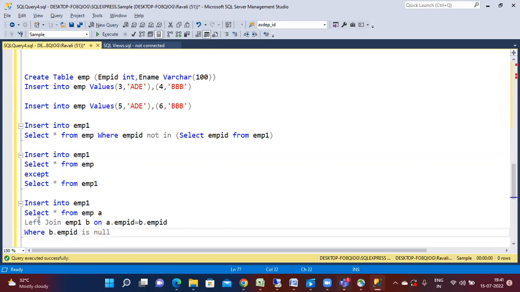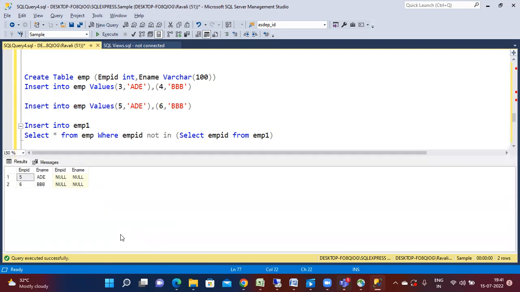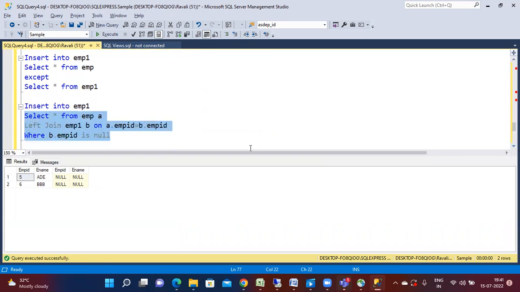If I run this query now, unmatched records came or not? Yes. 3, 4, 5, 6 is there in the employee table, and 1, 2, 3, 4 is there in the employee 1 table.